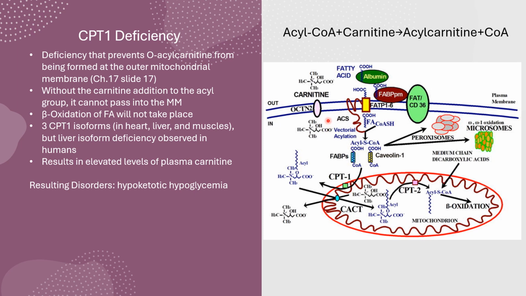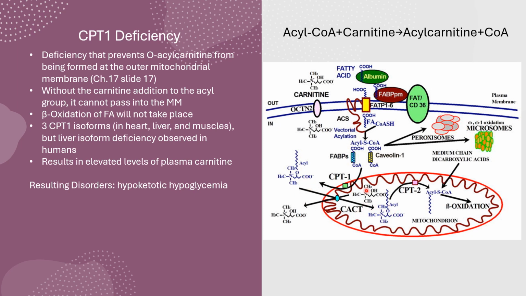So this deficiency takes place in step 2 of this process. Your carnitine is able to enter a perfectly good transporter, so now it's within the cell. Once it travels to the outer mitochondrial membrane, where CPT1 usually is functioning correctly, instead in this deficiency it's not. Since CPT1 is the enzyme that catalyzes the reaction of combining carnitine to a fatty acid, this reaction doesn't happen.